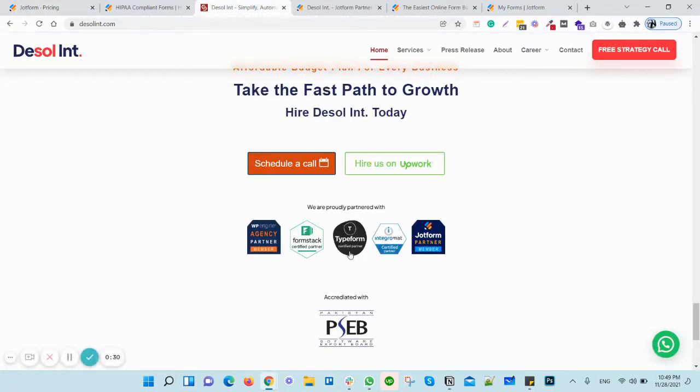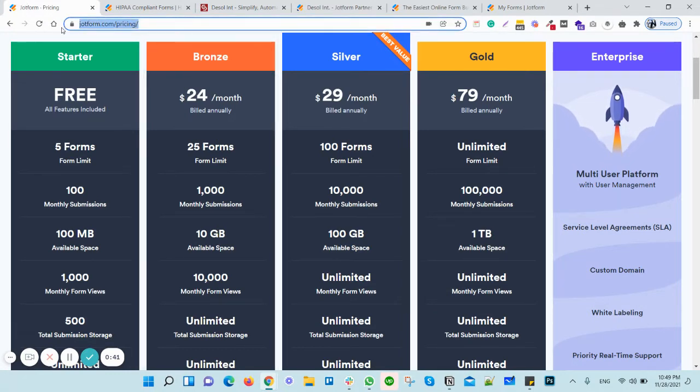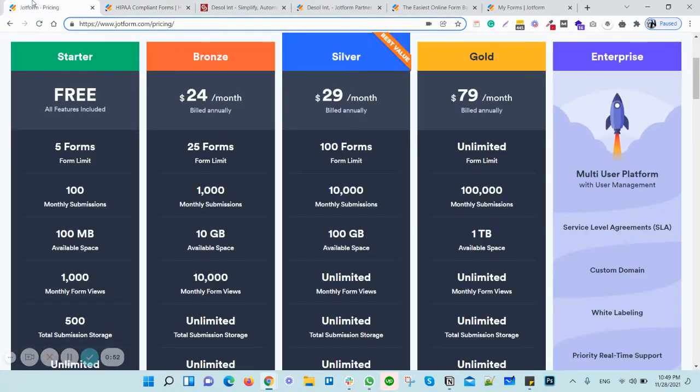I'm also partnered with Typeform and FormStack and some other form builders. I have been using multiple form builders for my different clients, but so far Jotform is one platform that I saw is extensively improving itself. From an API point of view, when I'm using their code and API things, I felt it needs improvement. But from a Jotform user point of view, I will recommend anyone to go with this tool blindly. So let's get started.